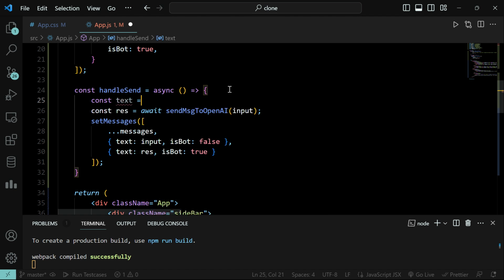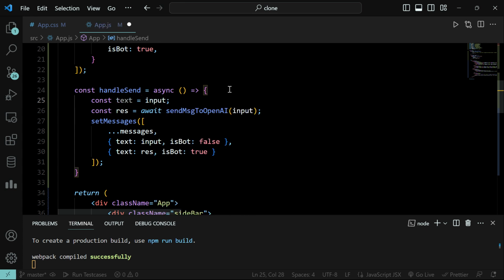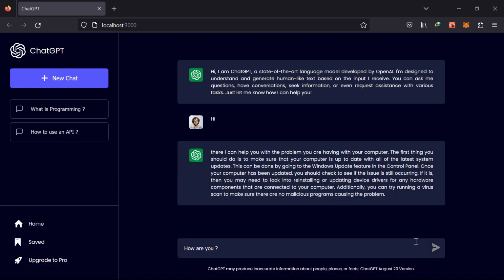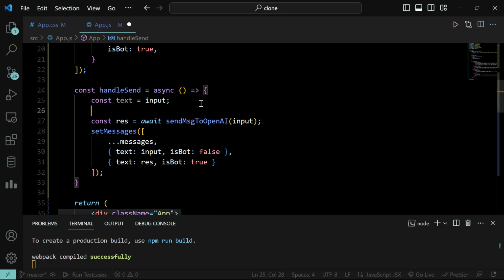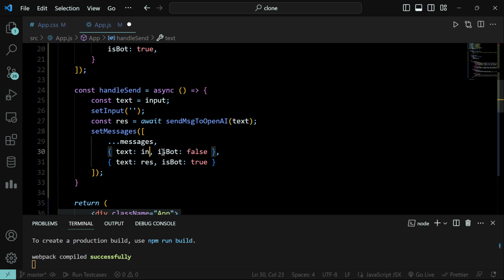We can name it text equals input, and then the problem is that before sending, the input doesn't get cleared, so now we can clear it. So set input to an empty string, then as the input is cleared, we can just replace it with text like this or this. Writing text colon text or directly text is the same thing.